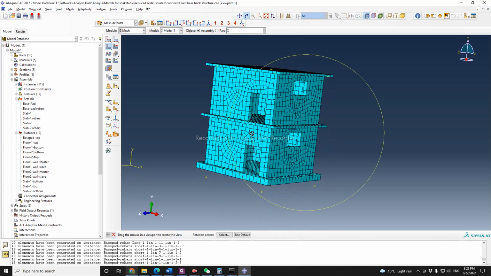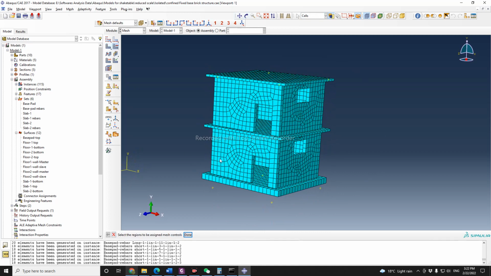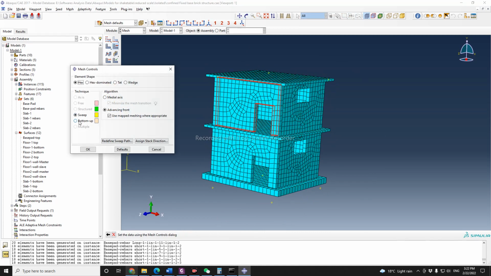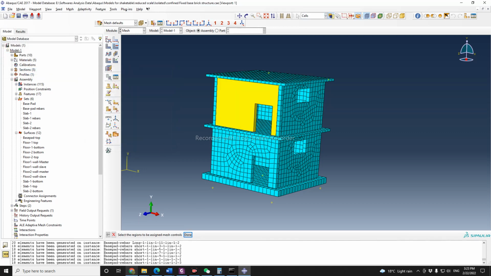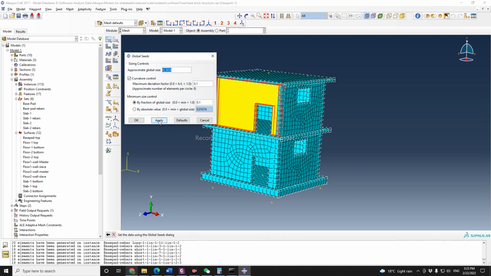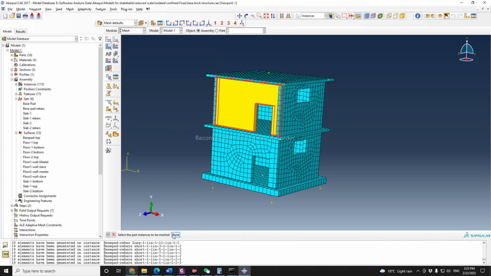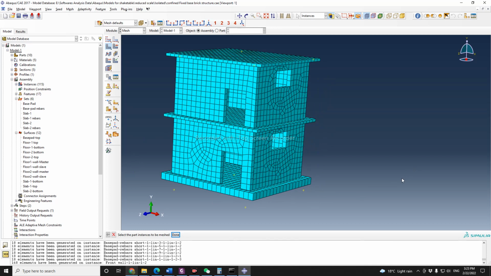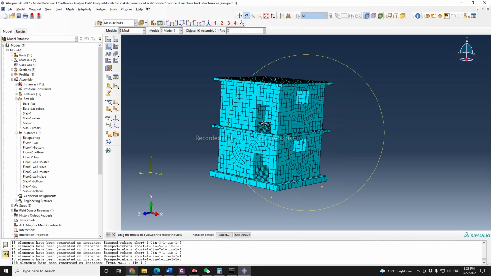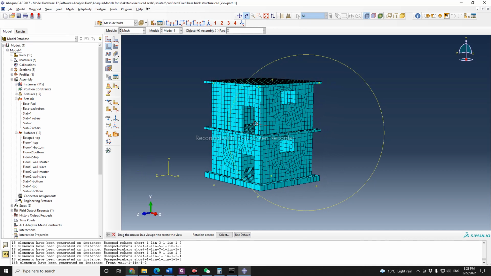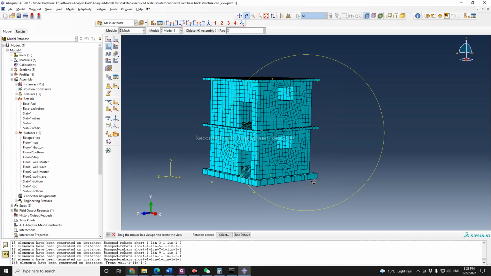but you can still generate the mesh similar to this thing by changing the element type. Let's suppose just to put this instead of sweep, advancing front. If you select this and okay, delete mesh, yes, done. Okay, apply the mesh again. So now you can see that it is in similar nature to the one that I've done. Let's just do the same thing to all of these.